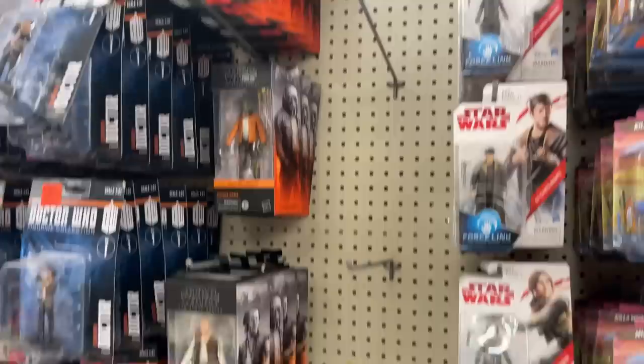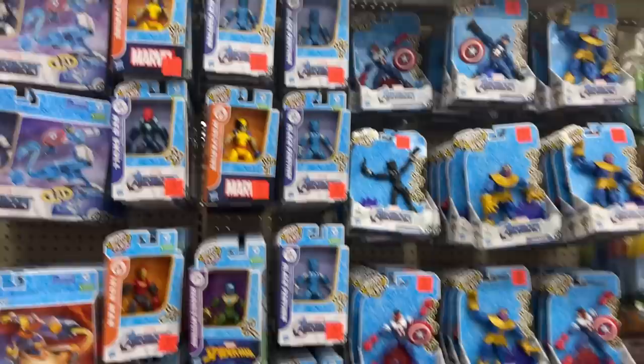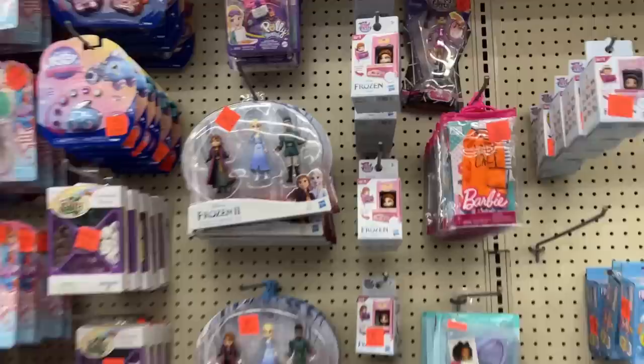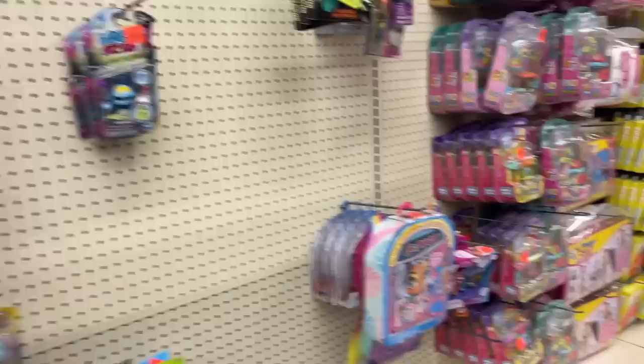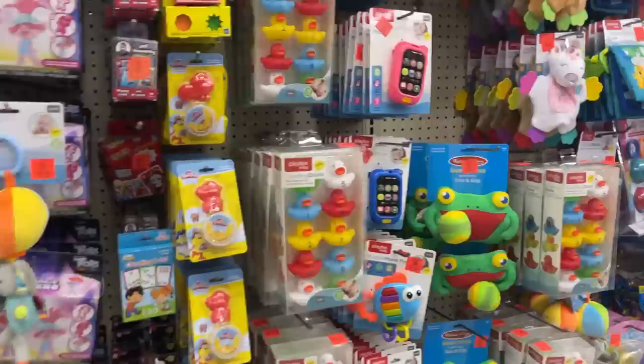You can see some empty pegs — a lot of these were just slammed packed last time we were here. There's your Star Wars figures. Got a few places we're going to be looking for some figures. Shang-Chi there, a lot of basic Marvel. Each Ollie's store is a little different as far as inventory, so typically if you find something and you think you want it, make sure you scoop it up — there's no guarantee you're going to find it next time. Last time we were here, not even a week ago, all those Bucky O'Hare figures — and you can see those figures look like they don't even exist anymore.